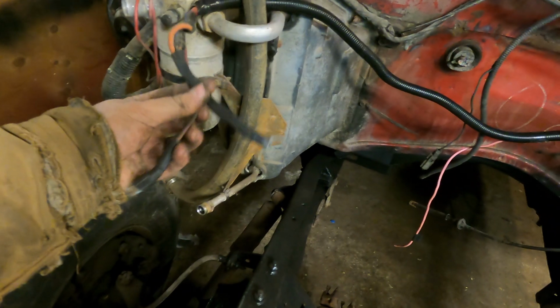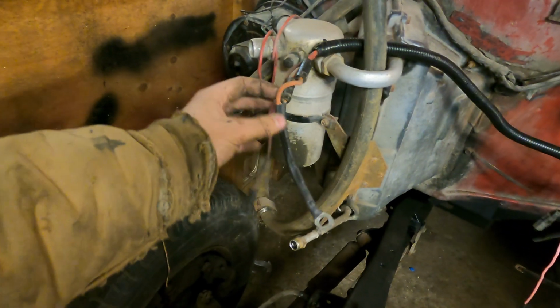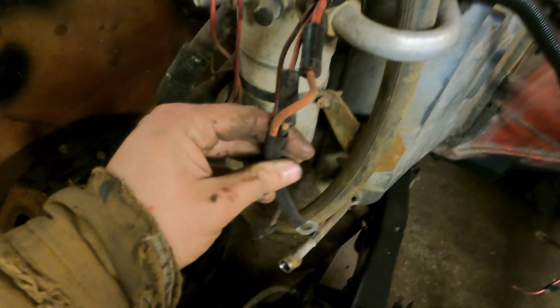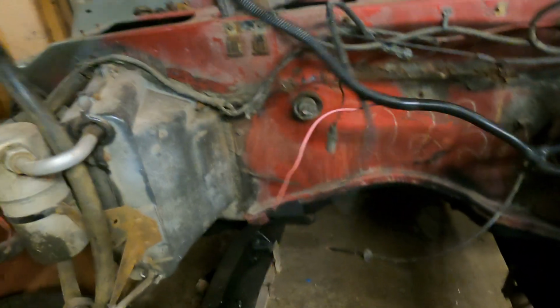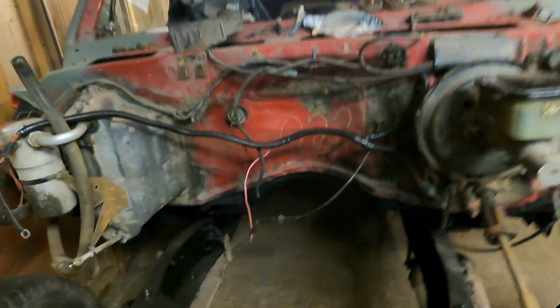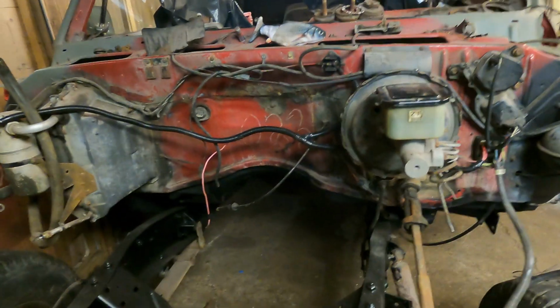I ended up fixing up those wires where the coating was off of them. There was a double coating on the factory wire, so you can see in there, I did one heat shrink on it, and then another one over top of this. Looks alright, I think. Should be long enough to go down to where the starter is there. If it's a little bit too long, I'd rather that than not long enough. Yeah, it's looking pretty good.